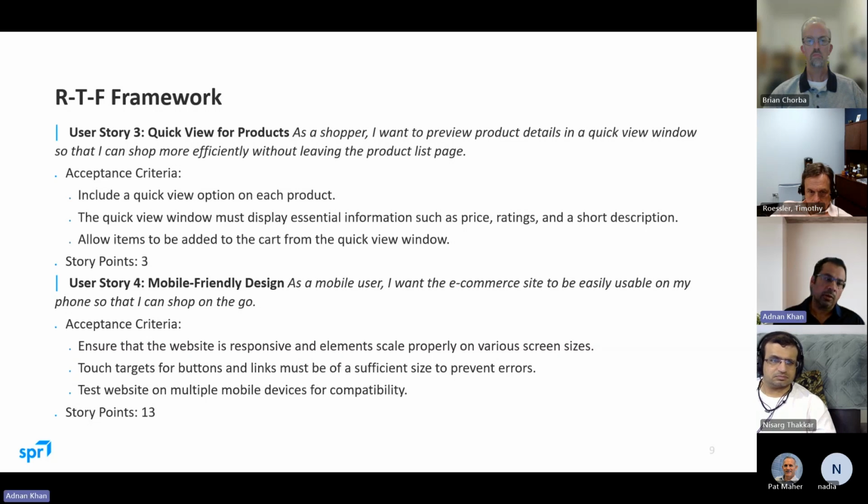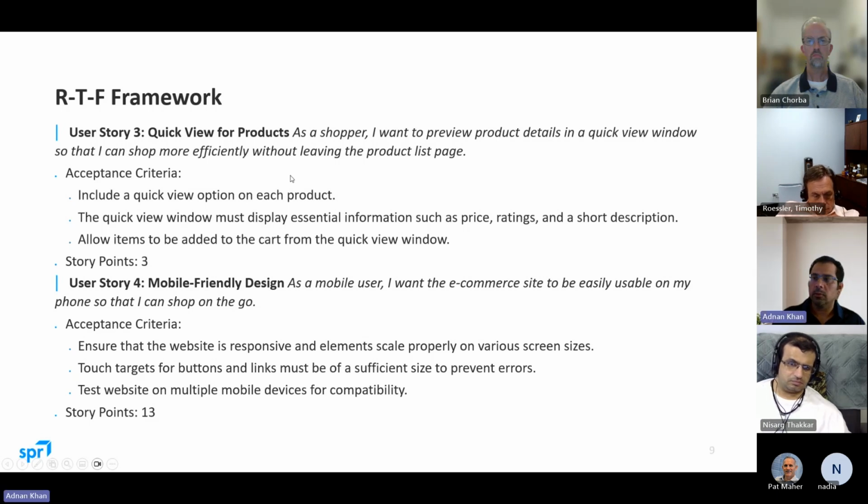So as you can see, even with very limited information, it did create pretty useful stories, and at this point you can refine them as needed. You can ask further questions, and AI does a really good job with follow-up questions.